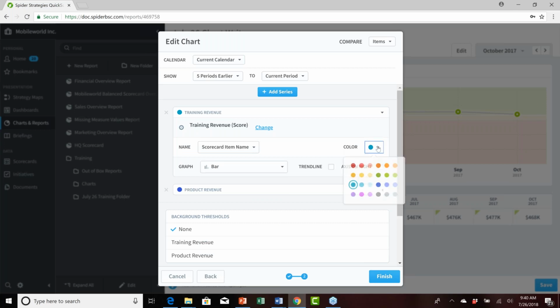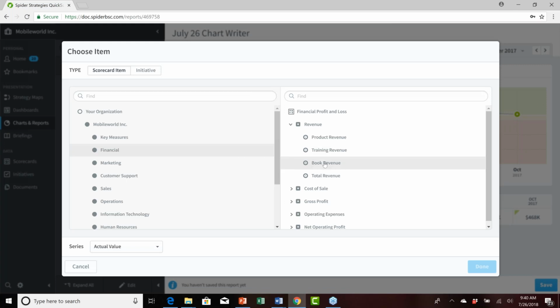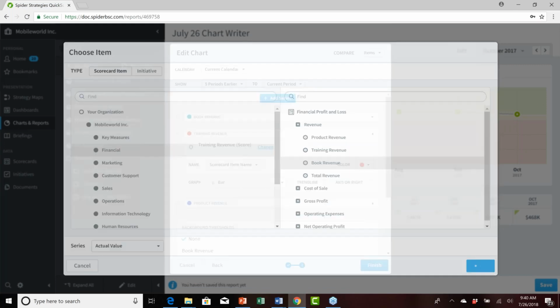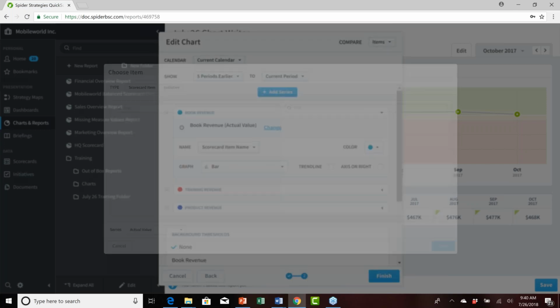We'll set up the training revenue, however, to be a bar. And maybe I want to change the color from the default of kind of a teal to make it a nice vibrant red. And then I'll go up and again, click Add Series to add one more measure to this chart. I'll select Book Revenue and click Done. Oh, I forgot to change it from actual values to score. So I'll click on the Change button here right next to Book Revenue, which indicates it's intending to show actual value.